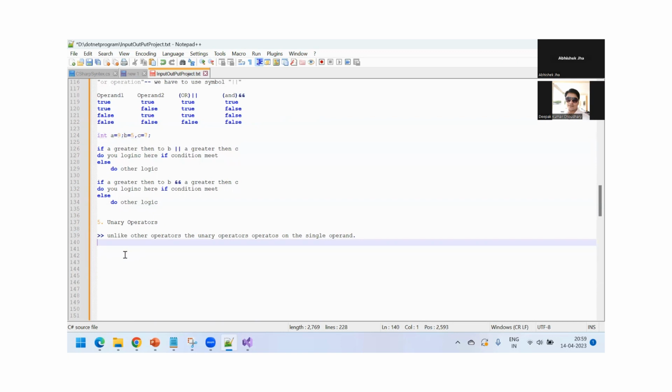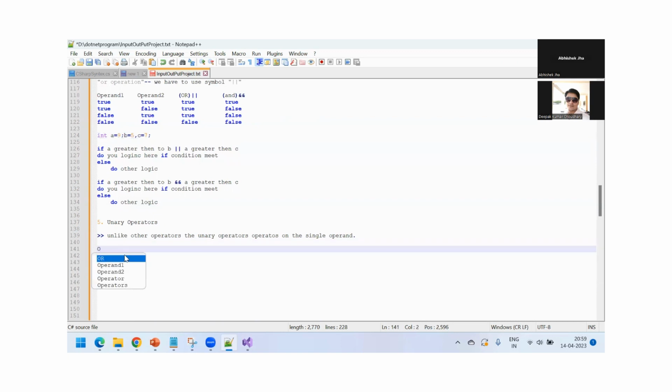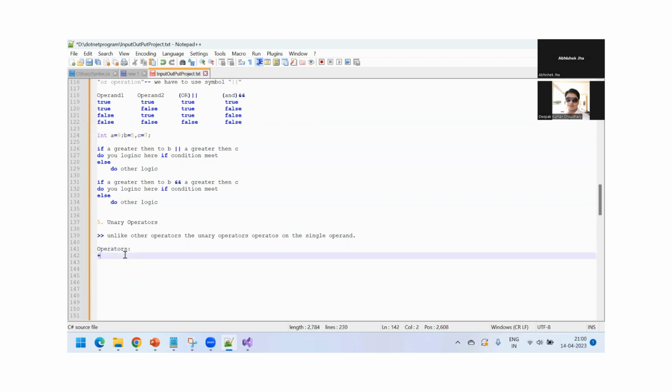So the operator symbols are like plus, minus, plus plus, minus minus, and exclamation. These are the symbols we generally use as unary operators. So it is applicable for a single variable only.